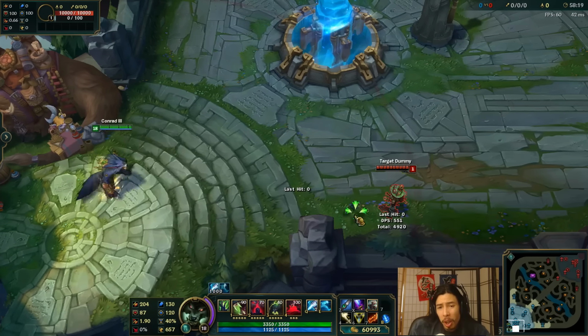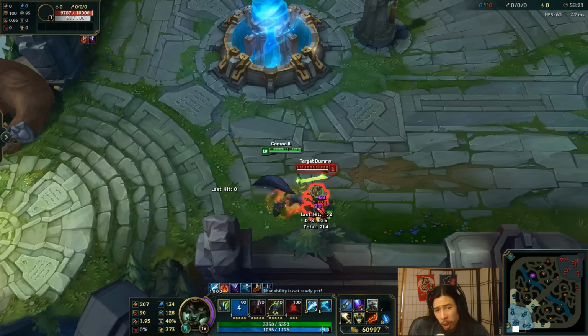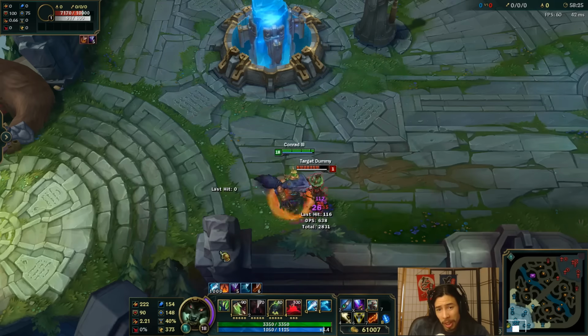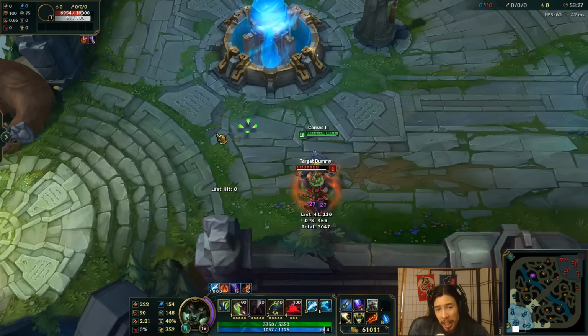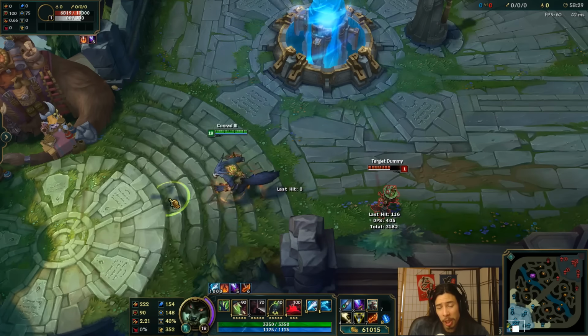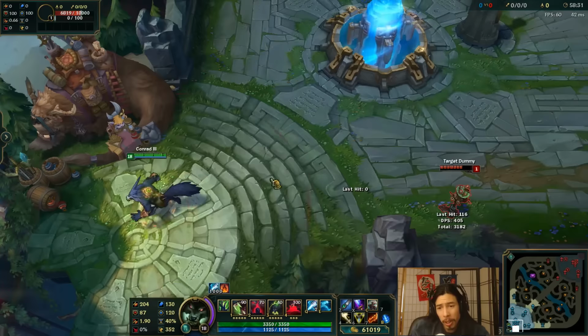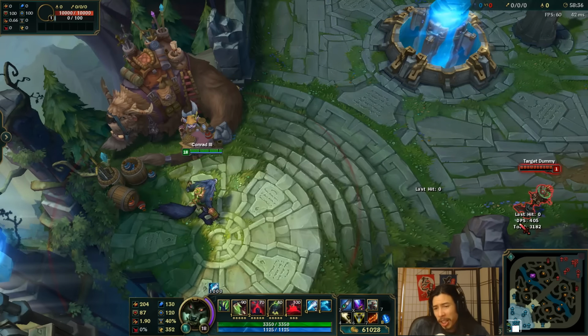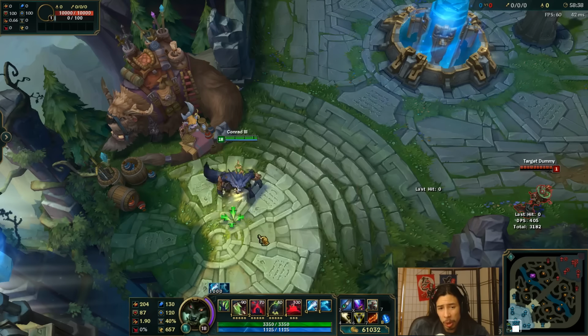The problem is this is optimal DPS. You've got to keep in mind that this is a targeting dummy. It's not moving. It's not going anywhere. It's not trying to stun you. It's not trying to get away. It's not knocking you back. It's not dashing away, etc., etc. So optimal DPS is not the most useful thing in the universe to consider here.